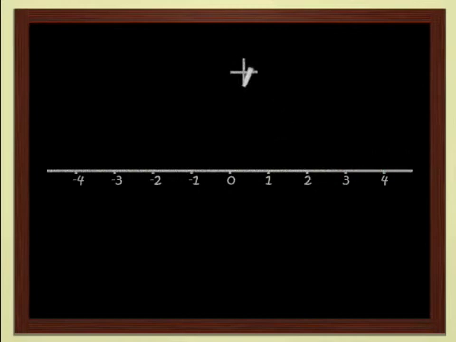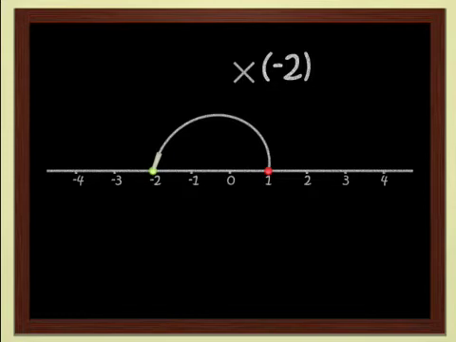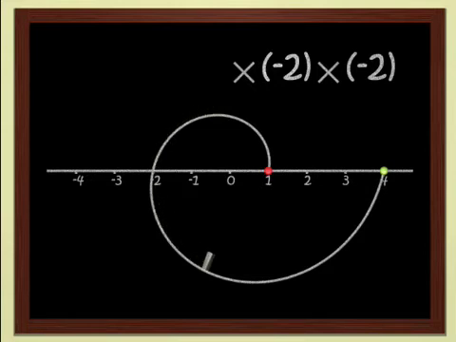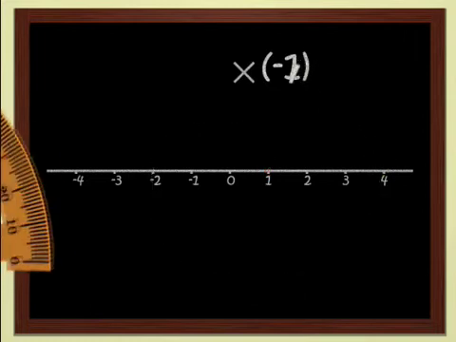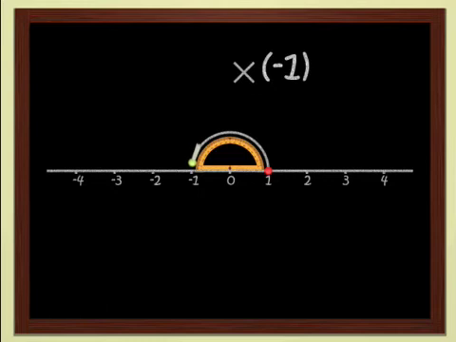More interesting still is multiplication of points. Let's look at multiplication by minus two, for instance. It transforms the point one into the point minus two. And if you multiply again by minus two, you have to do the same thing: change sides with respect to the origin and double the distance from the origin. You get four. If we multiply twice by minus two, we have multiplied by four. Multiplying by minus one is very easy — each point is sent to the symmetrical point with respect to the origin. In other words, we do a half turn.